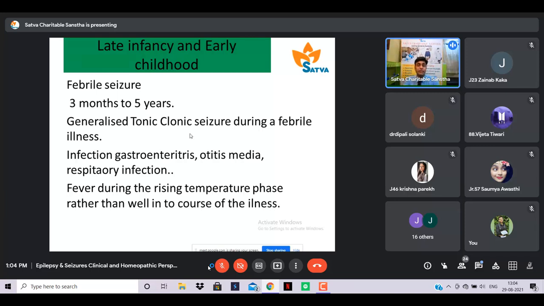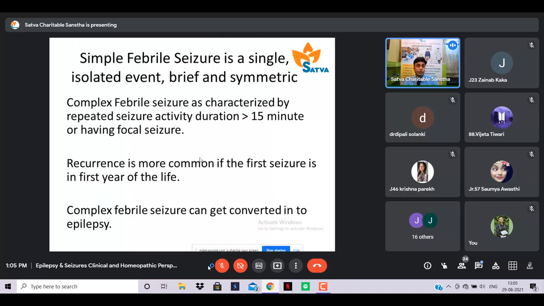So treating infection which leads to fever is important in late infancy and early childhood, because this is the time where the febrile convulsions start, in the first year of life. It is said that if the child gets fever in the first year, there are chances that the child may later on convert into an epileptic. You understood? So we have to control it very quickly and treat the cause of the disease, like infections in the body. So the recurrence rate is very high if the febrile convulsion is during the first year of life. We have to understand that.